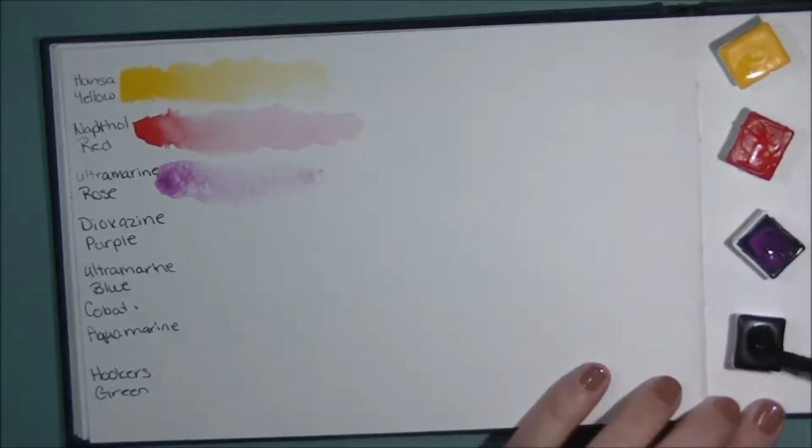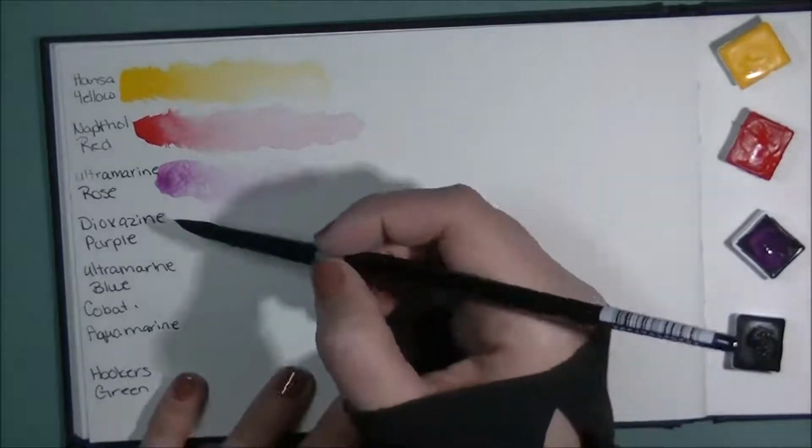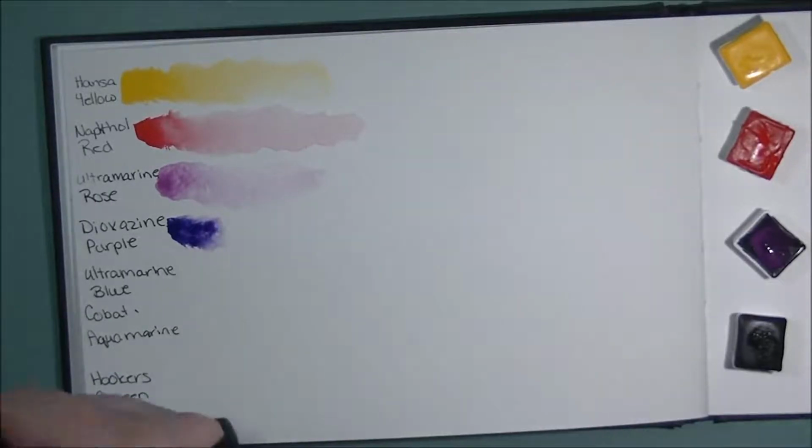Dioxazine Purple. I love this color. It's one of my favorite colors. I think I have it in every manufacturer's paint that I have that has it. I try and keep it. So it's significantly darker than ultramarine violet, cobalt violet. Dioxazine purple is a slightly grayed violet, perfect for rendering shadows. A versatile choice for the purple in an artist palette. Dioxazine purple is a dark value, dull violet, non-toxic and light fast. So again, that's what they're saying about it on their website here. And I like having that to be able to refer to.